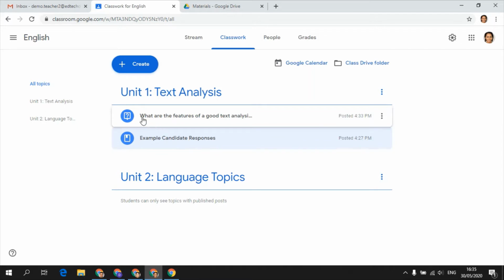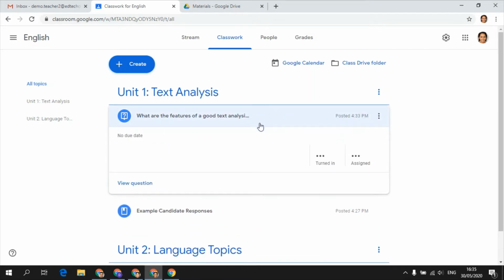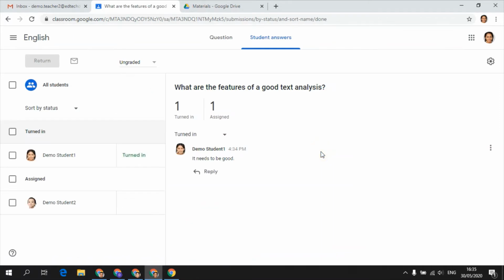And we go back to our teacher account and see where the answers are actually stored. So we have asked this question. When we click on the assignment now, we see that one student has turned it in, and it's still assigned to one student because my class has 2 students. So let's see, if I click on turned in and I want to see the answer, then I see that demo student number 1 has turned it in, and demo student 1 says it needs to be good.